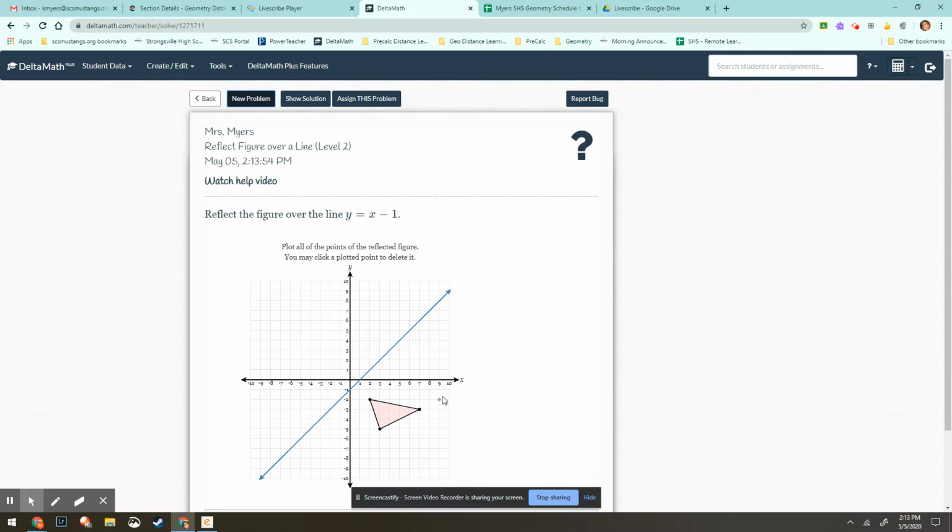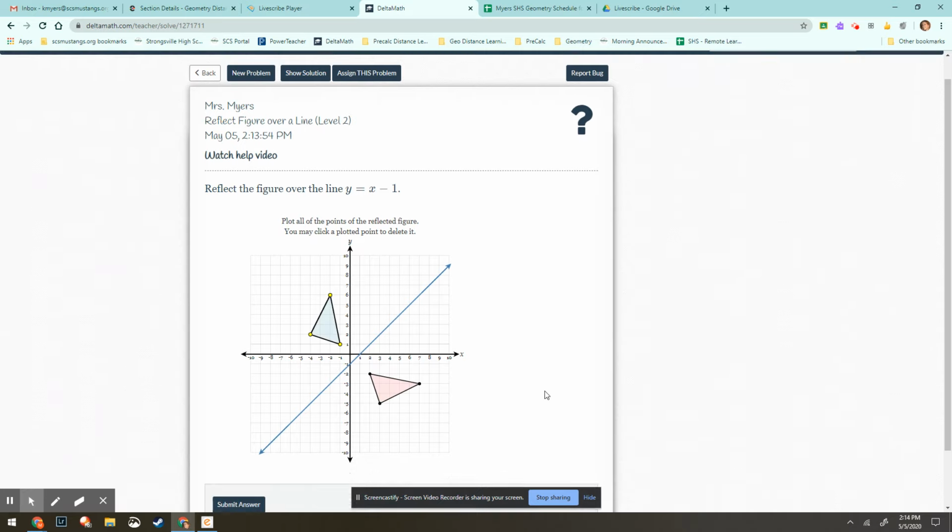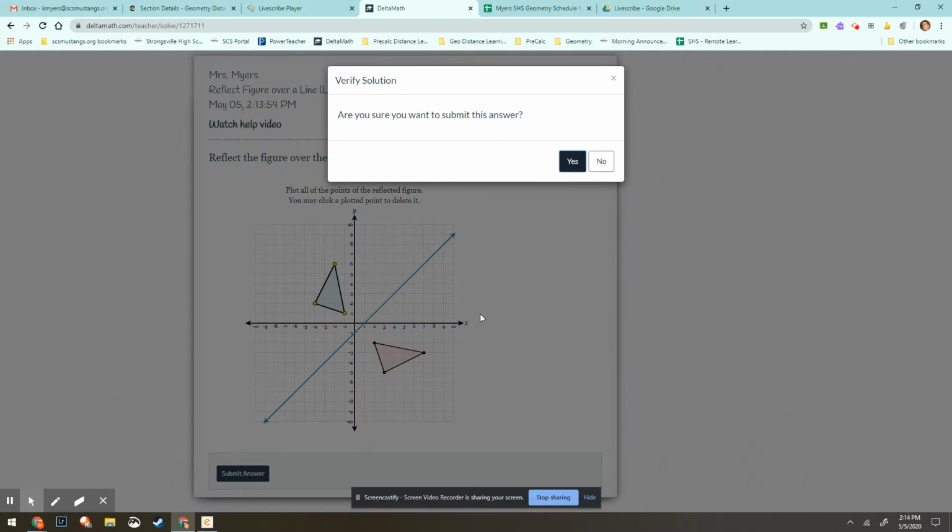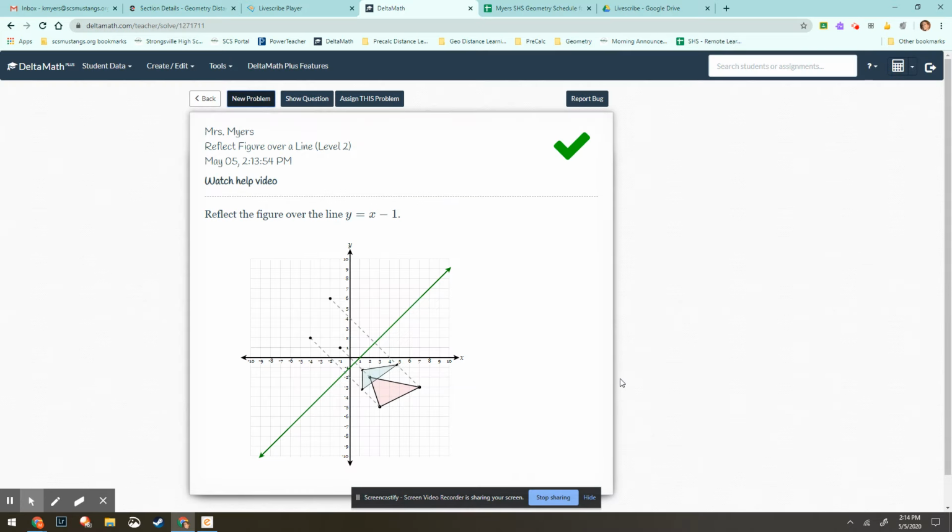Another way you could do that when you have a diagonal line is just count either the horizontal or vertical distance. It doesn't matter to the line. So like here, I could count a horizontal distance of 1, 2, 3, which is going to correspond over here to a vertical distance of 1, 2, 3. And that will reflect it too. So here I could go 7 over, up 7, then over 9 and 9, and then that will also give you the same reflection. Okay, so it's two different ways that you could reflect over a diagonal line or a non-vertical, non-horizontal line.